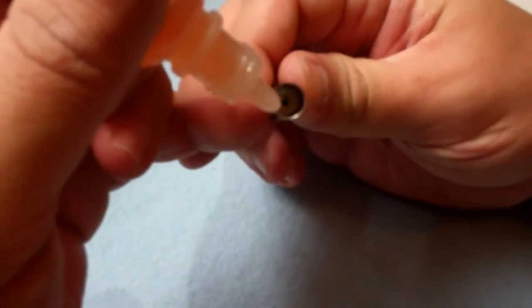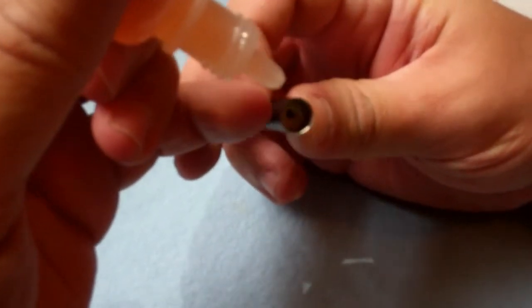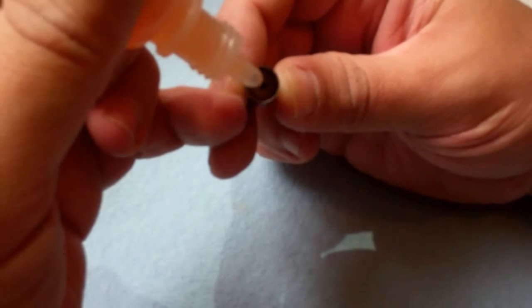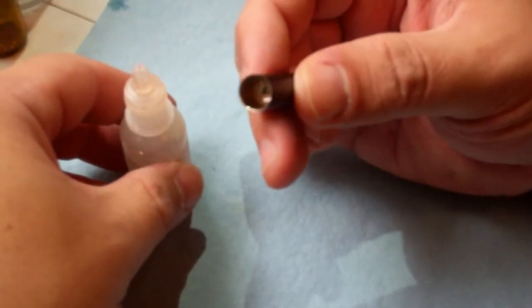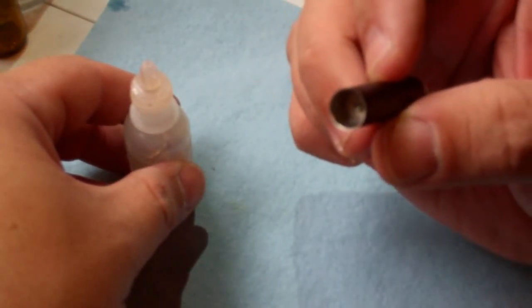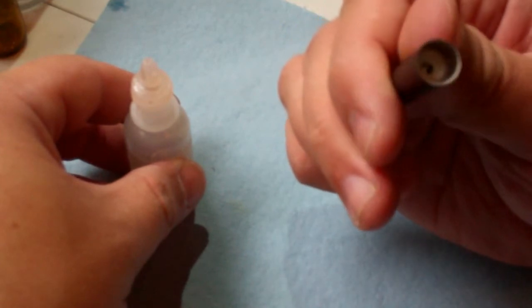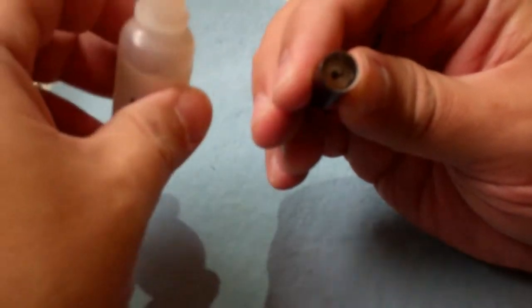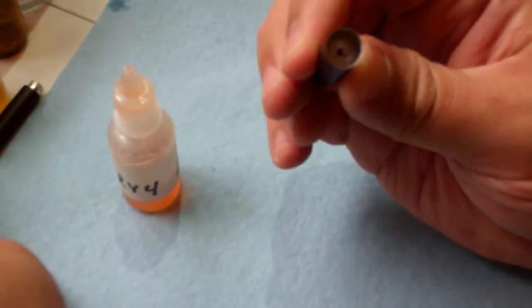All right. So now it's all soaked in. There's no puddle there. Okay, there's 20. See there's a little bit of a puddle in there. Kind of hard to see. This thing don't focus too well. But it's soaking in there. It's all soaked in. So I got 20 drops in there. Being it's a brand new one, I might be able to grab one or two more. One, two, a little bit on the side, not a big deal.